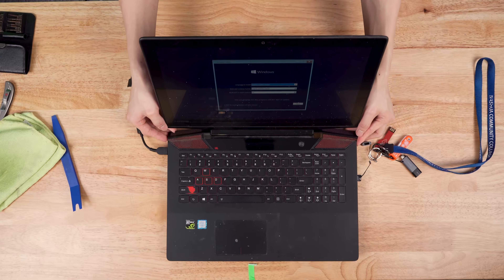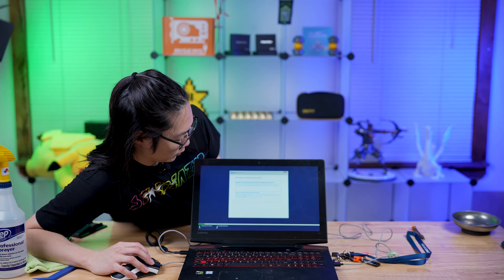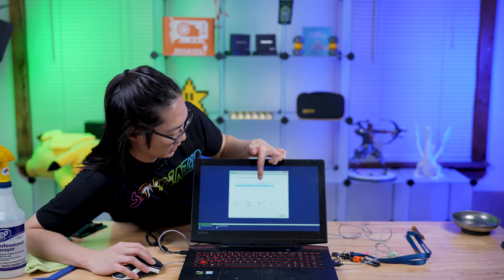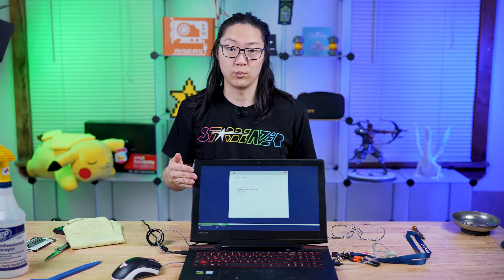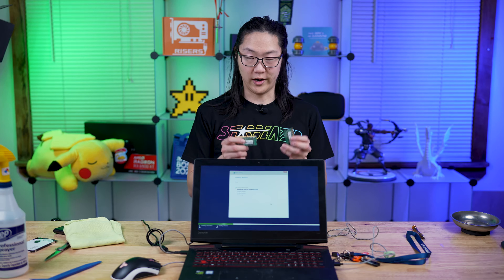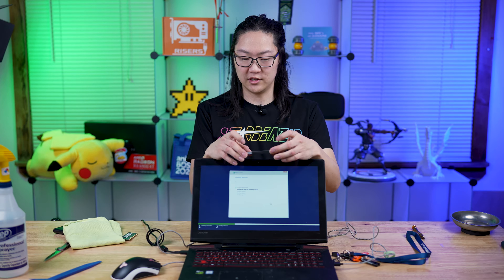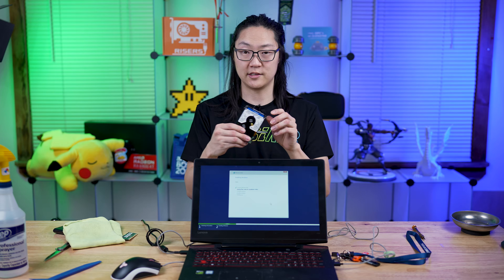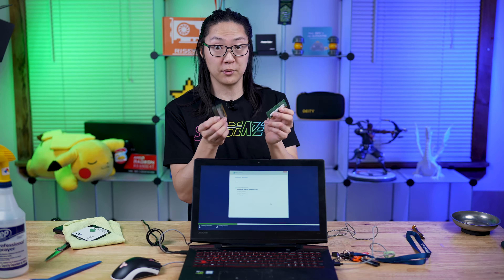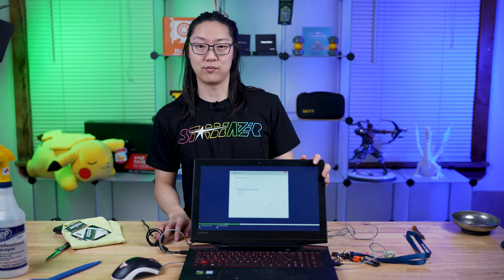Since it's coming off of a USB, it'll be pretty quick. We want United States, English. We're going to do custom install because we want to pick the drive — there's our one terabyte drive right there. We're just going to let Windows install on this laptop and do updates and all that good stuff. So that was it: we installed the RAM — these are the old RAM modules right here. We took out the spinning Western Digital one terabyte hard drive and replaced it with a solid state drive. We doubled the RAM from two four-gig sticks to two eight-gig sticks. Now this laptop will perform much better.